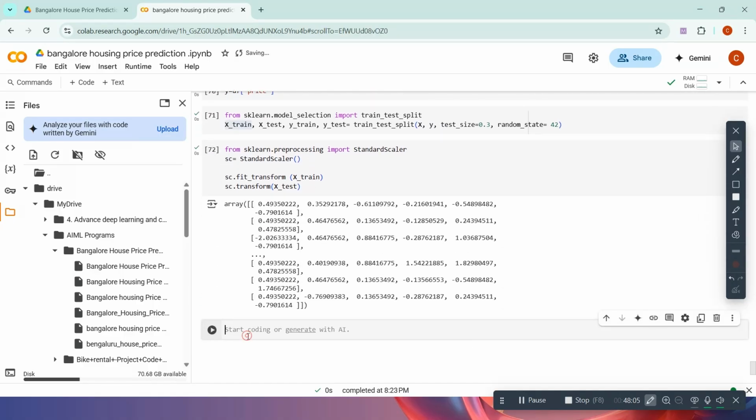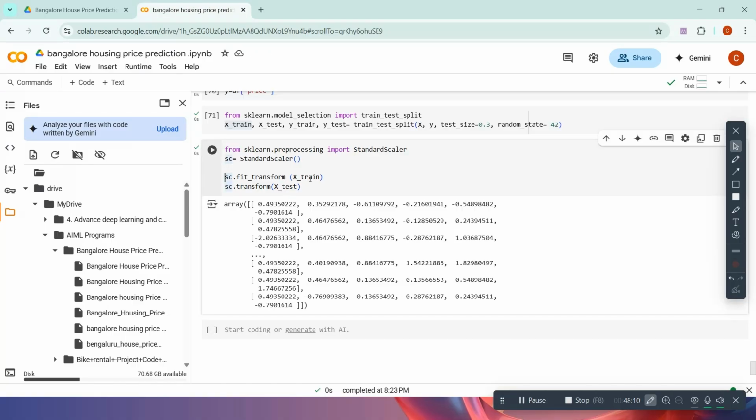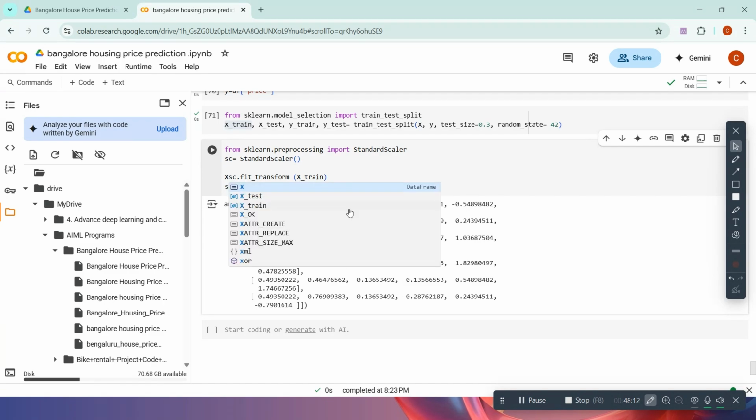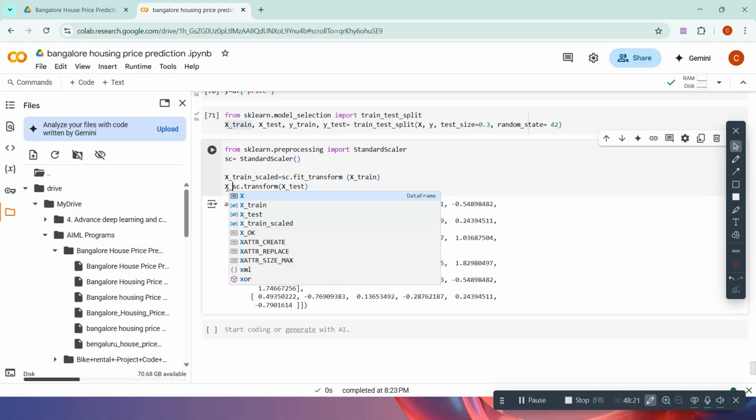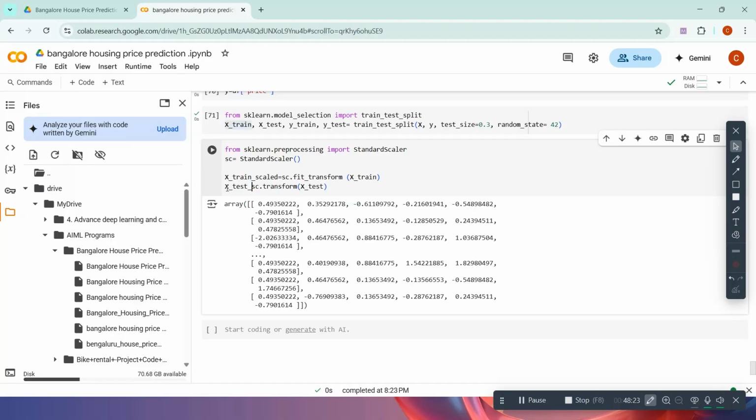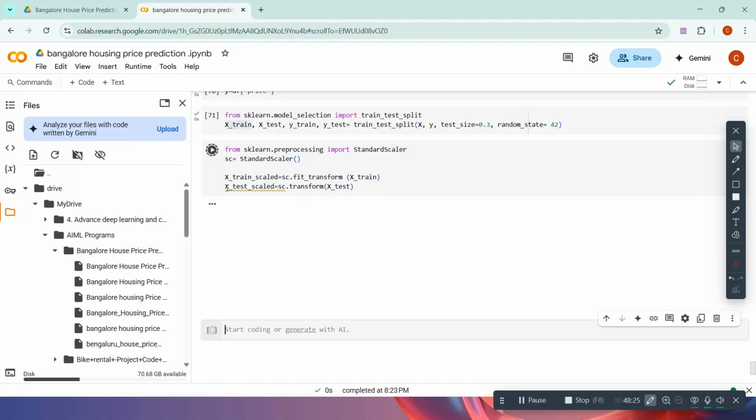A very important thing to keep in mind. Now we have to store it somewhere, so we put it in X_train_scaled. Similarly, X_test_scaled equals to, let us execute it. Done.